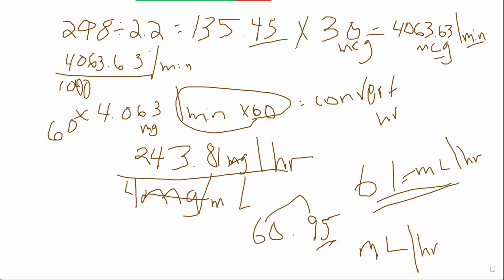So, there's a couple of other ways that you can do it. I usually just stick with one method when I'm teaching, but you can do your conversions at any step of the game. The main thing is that you have to keep everything in the calculator as you're doing it, because if you change numbers or if you round stuff, that's going to mess up your final answer. That's the only thing you have to remember. Now, if you're doing dimensional analysis, of course, you're going to set this up entirely different.